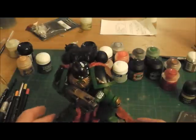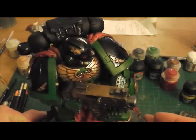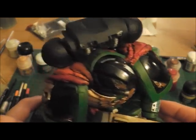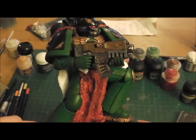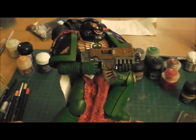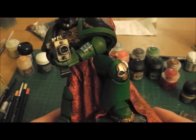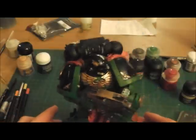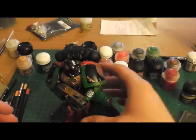You probably can't tell, but the helmet was painted black, and then Charadon Granite dry brush over the top, and the same for the backpack. But there we go. That is one model pretty much finished, quite quickly as well. So that's a nice little display piece.